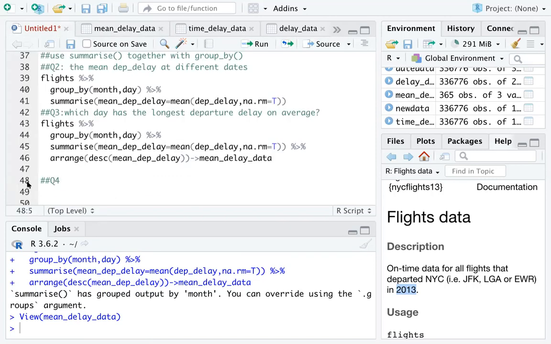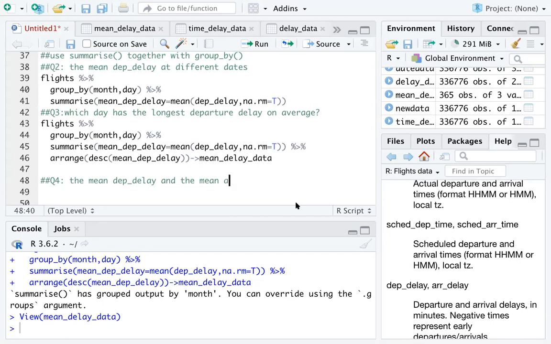I guess I can add another question here just to let you see we can actually create a summarise table. So maybe we can calculate the mean departure delay and the mean arrival delay according to this.